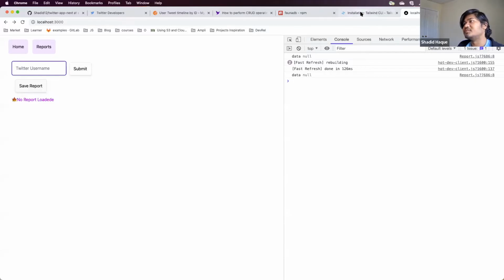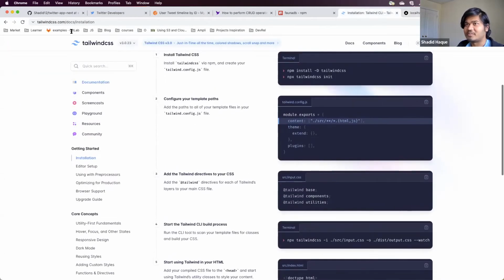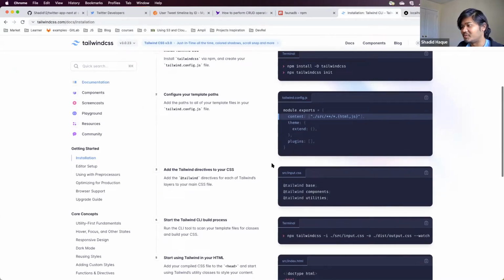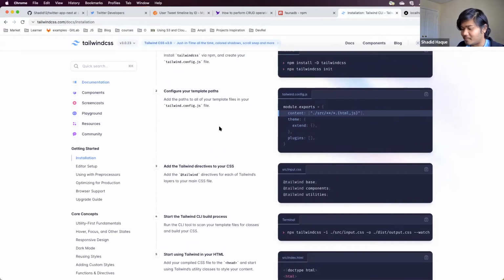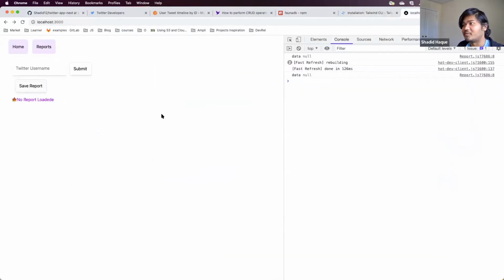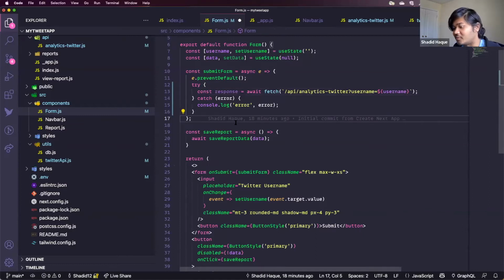If you want to use Tailwind or modular CSS, it's also really simple to set up. Actually, I have this opened, that's why the Tailwind reference. You can take a look at it if you want to set it up from scratch. So to answer your question, no, you don't have to install anything. It's all prepackaged, but you can change it if you want to. I would highly encourage looking up the documentation on how to do it.